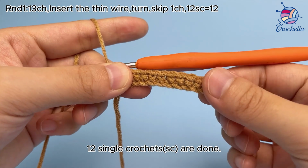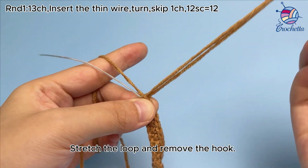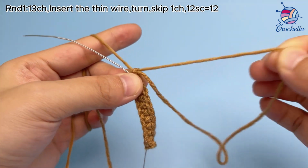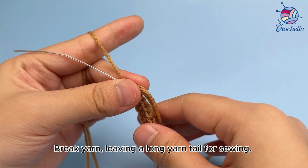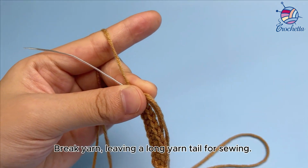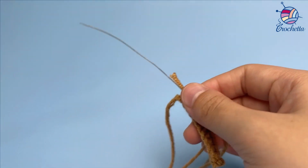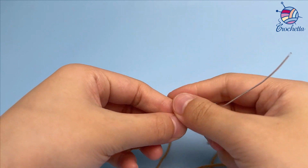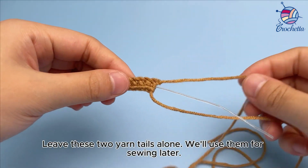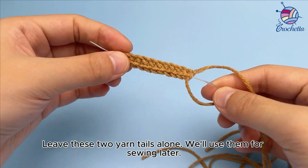12 single crochets, SC, are done. Stretch the loop and remove the hook. Break yarn, leaving a long yarn tail for sewing. Leave these two yarn tails alone. We'll use them for sewing later.